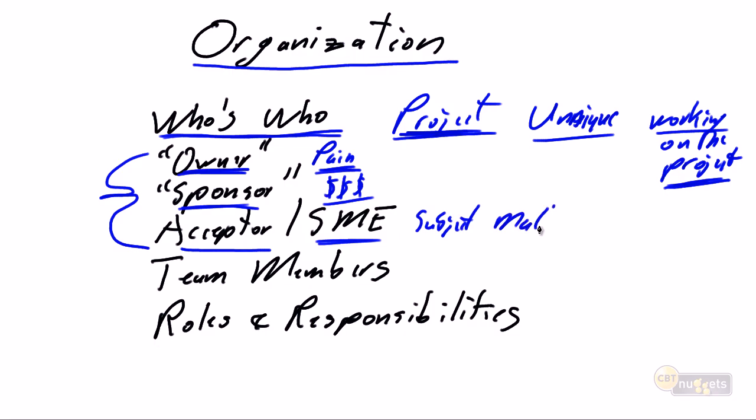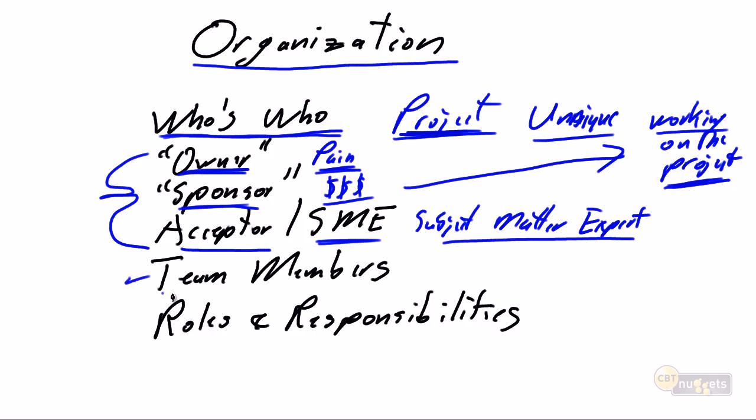And again, these are the people the project is going to go to on a day-to-day, hour-by-hour basis to ask the detailed questions. So we need to know who all these people are, and we need to appreciate and understand their level of assignment to the project so we can manage our expectations of their availability to participate in meetings and so on. Next, we need to truly lay out the team members.